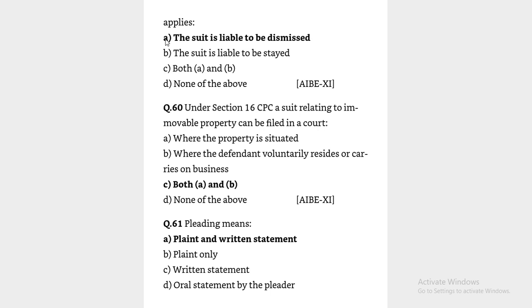Now we will continue with the CPC. The question on pleading: what is pleading? Pleading means the plaint and the written statement. Pleading is defined in CPC Order 6, with respect to the plaint it refers to Order 7 and the written statement in Order 8. So if you remember these two, we can refer back to the Bare Act.